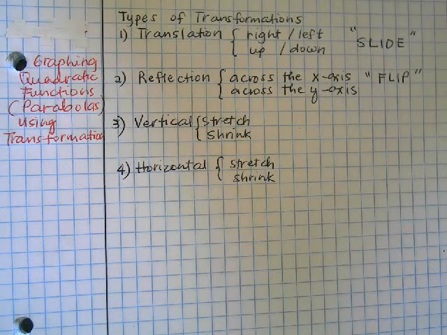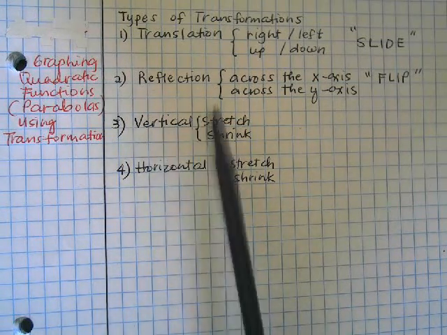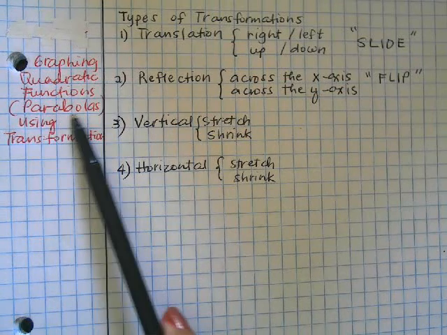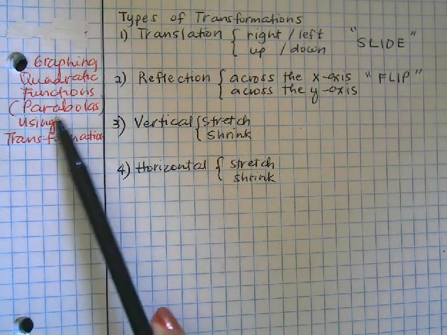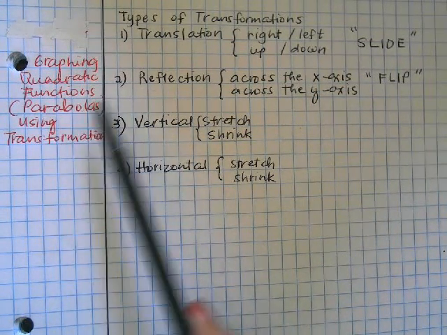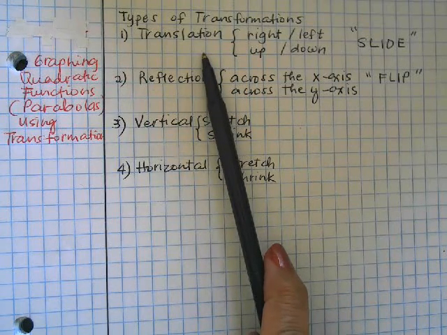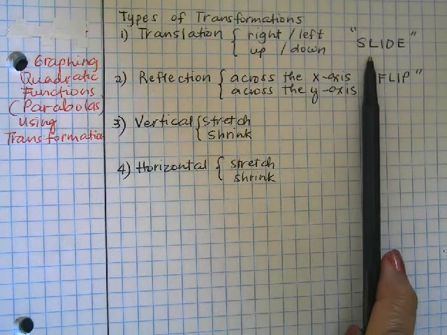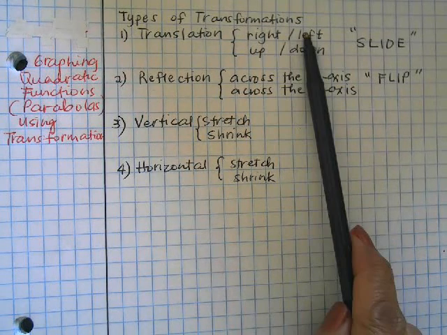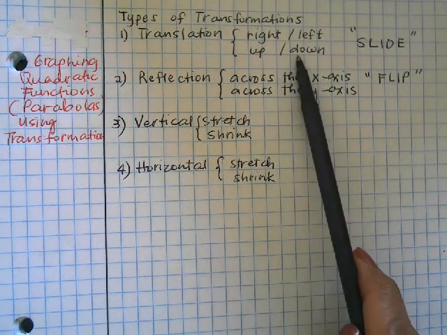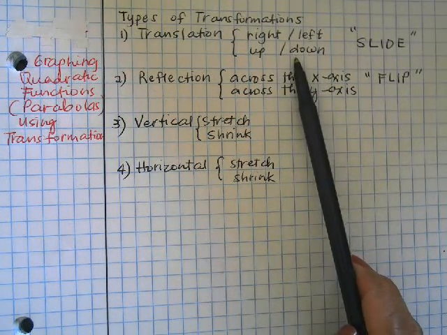Our lesson for today, okay, we are now on lesson delta, is the different types of transformations of a graph. These are the different types of transformation, not only of parabolas but all types of graphs. The first one is translation, or what students call slide. You slide left and right, or you can slide up and down. And you saw this in your homework.